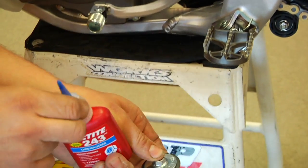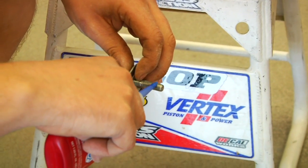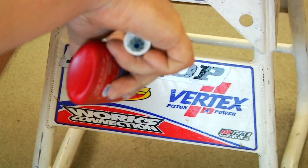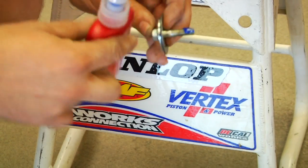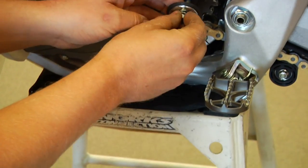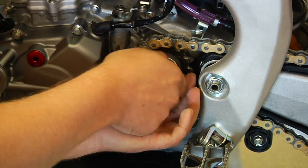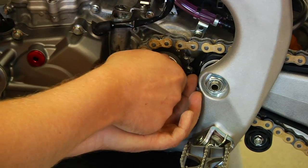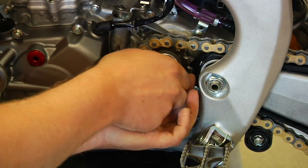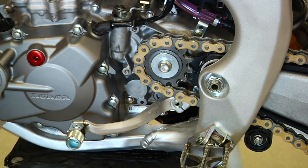Okay, so we make sure that we got both washers in the correct way, and we add a little bit of low or medium Loctite. Probably not red or heavy, that's not necessary. A little bit on the threads there, like so. And we just dial it in. It's pretty easy. This bolt is usually pretty easy to get started. And then the washers, just move them up till they fall into position on this Honda. And then we'll show some tips on some of the other bikes and their setups as well.